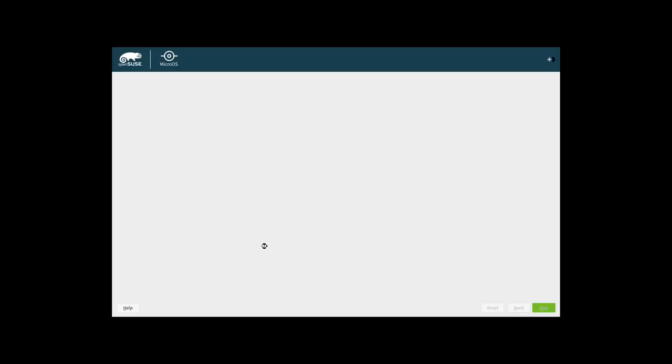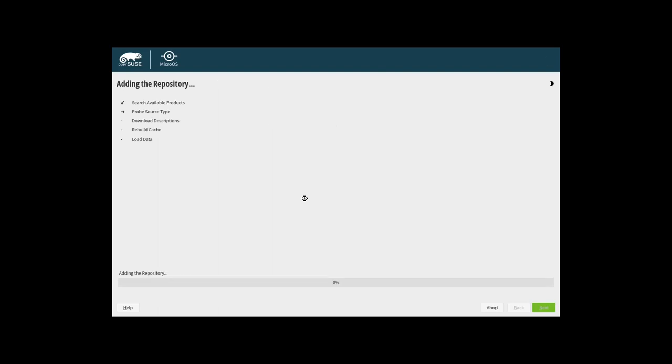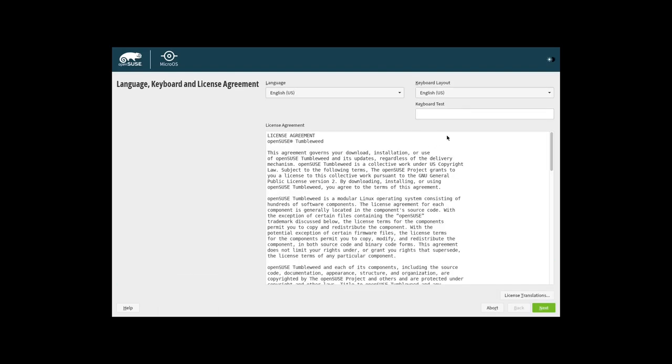Also, I have quite not the latest ISO here, so the newest MicroOS desktops already have some names. The GNOME version is MicroOS Aeon, and the KDE one I don't remember. So I wanted to run through this installer mainly because it's not your typical Calamares or whatever. I mean, Calamares, also there's the one from Ubuntu and one from Fedora, and there's also, of course, YaST, which is like the everything tool for openSUSE.